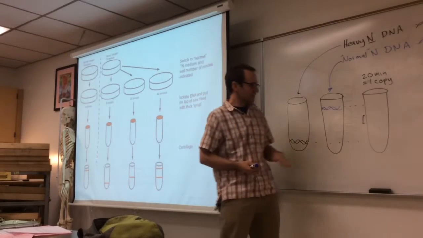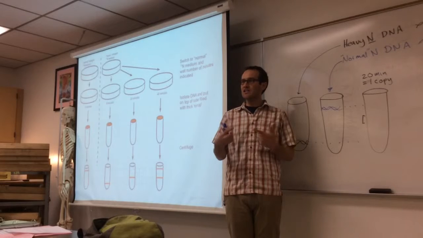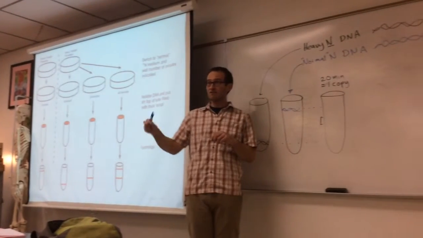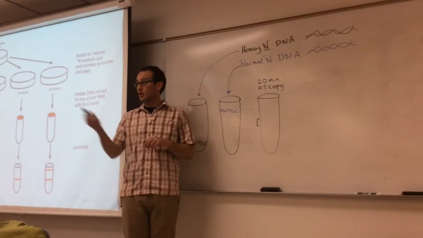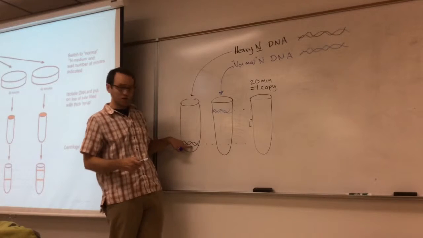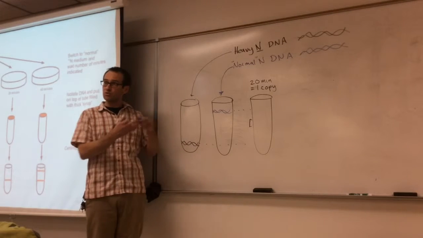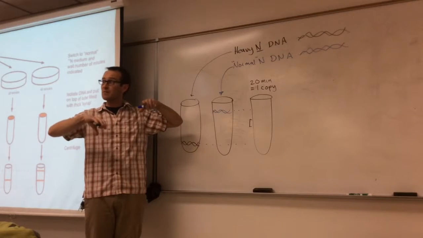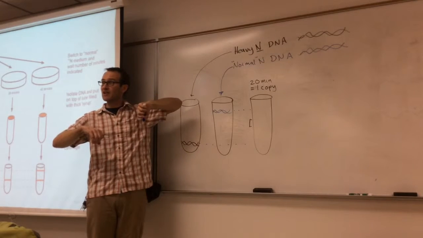Yeah. Exactly right. And so I think the best way to conceive of this, or to think about the results, is to think what the results would be if it were one of these cases. So if it is conservative, what you'd have at the end is you would take your heavy DNA, you'd separate the two strands, you'd make your complementary copies, and then you'd reassemble the heavy and assemble the light together.